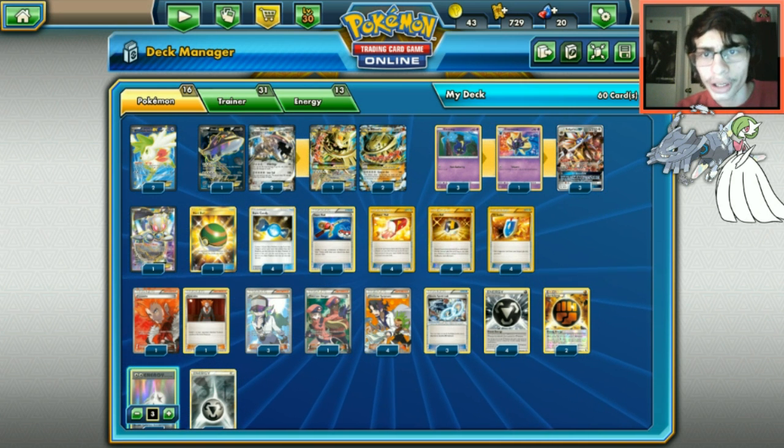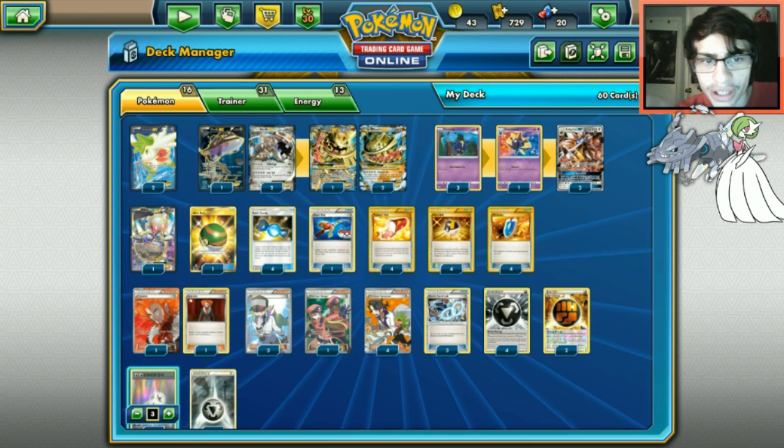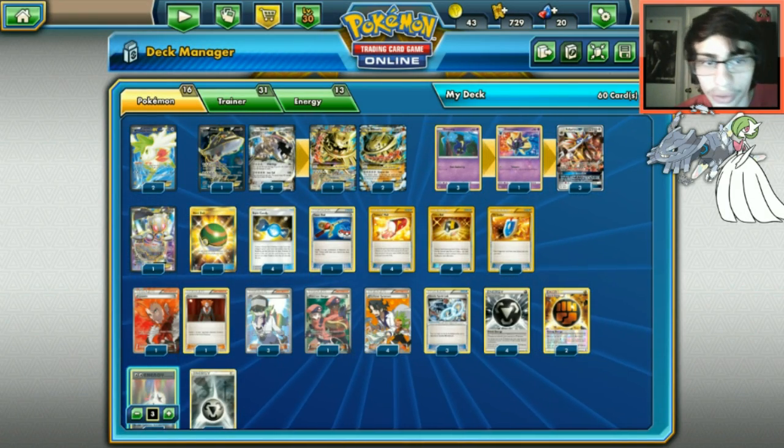4 Rare Candies, so that we can ensure the best possibility of Solgaleo in play. 1 Super Rod, just to get back some energies and whatnot. 4 Trainers' Mail to grab Rare Candies easier. 4 Ultra Balls for searching. 4 VS Seekers for your supporters.